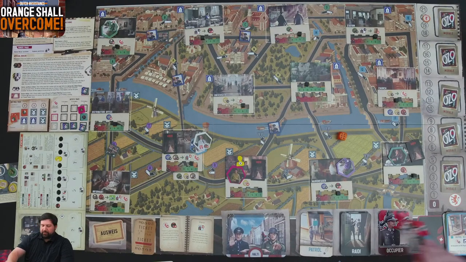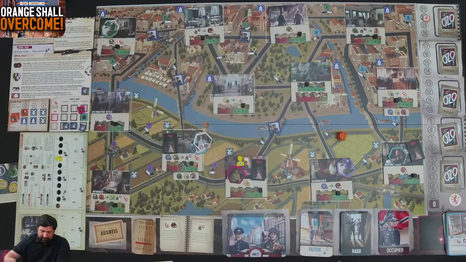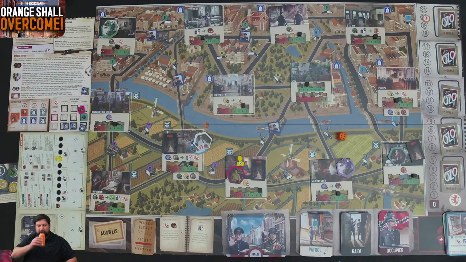Next round, here we go. Our next occupier card is Risky Evening Walk. Minus three morale, which is probably going to do, or one move. We have to move our safe road, and then resolve a halt card on the policeman level for this movement. And then whatever spot you move into gets minus two safety hit. So you get a bonus move, but you gotta deal with a card and some safety. I might do the right side for that one. Okay. Now we gotta work on the students.